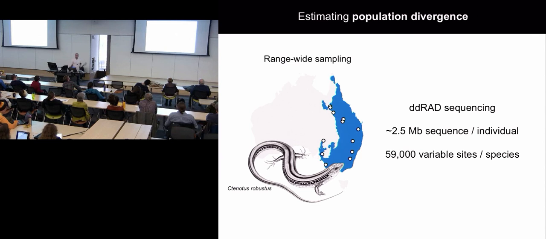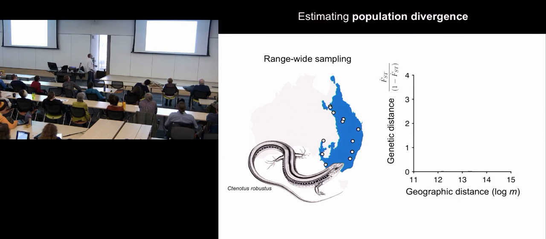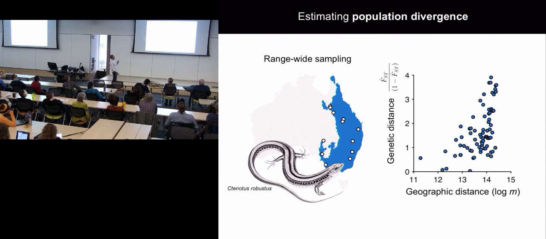So we've done this for a bunch of samples, a bunch of species. And then we're going to calculate the pairwise genetic distances between individuals, and we're going to look at the relationship between that and the pairwise geographic distance between individuals. And we'll get a relationship that might look like this. What does look like this in the case of this particular species.